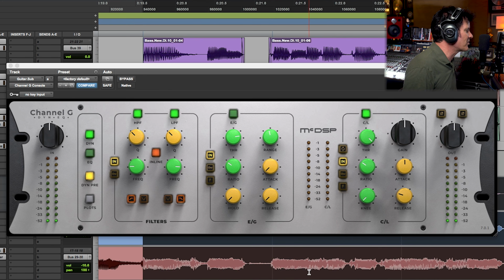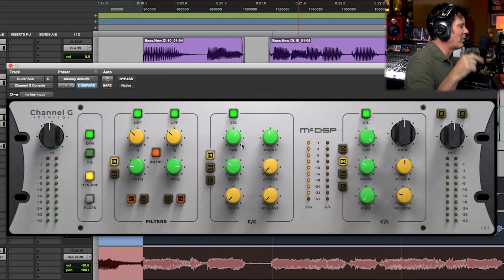There's not much noise going on in it, but there is a little bit, and I'm just seeing if I can make it. I like that because it's cleaning up both sides.